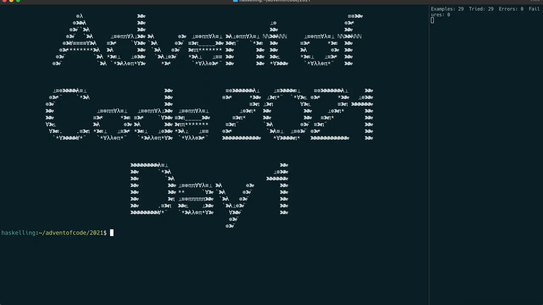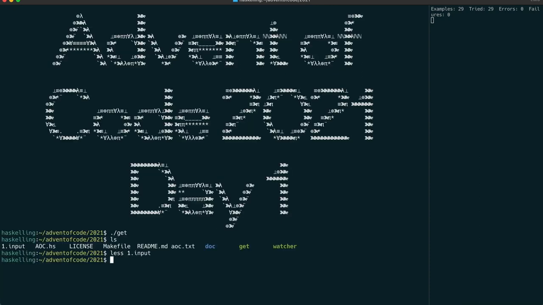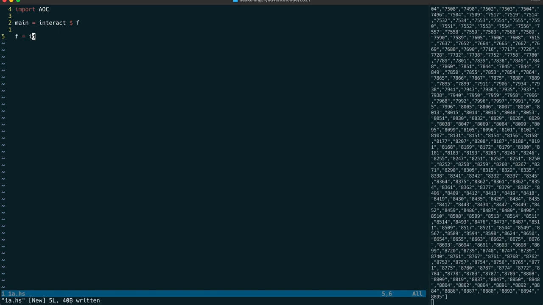This time, we have a pretty simple task to do, and we'll start, as always, by having a quick look at our input file. We can read in this file easily by using the interact function from the Advent of Code module. I'll just use the id function here for now so that we can have a look at the list we get back. As you can see, we are getting back a list of strings, so we can then map read over these to read in the integer values of each line.